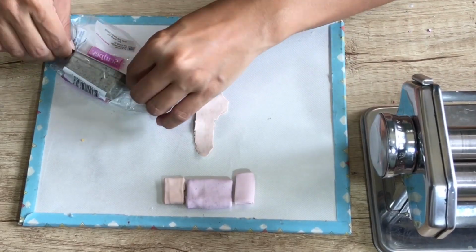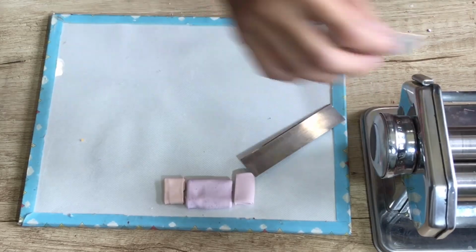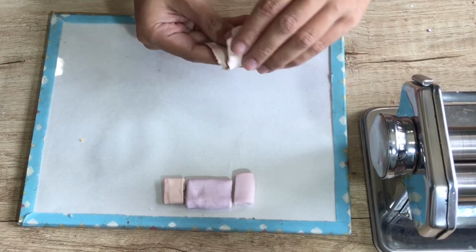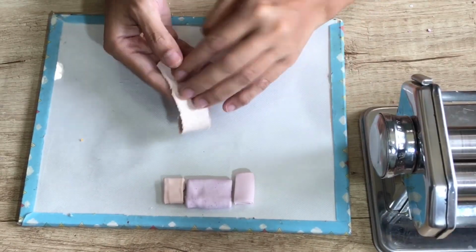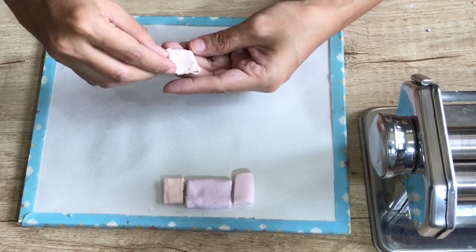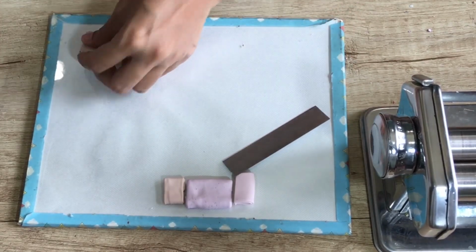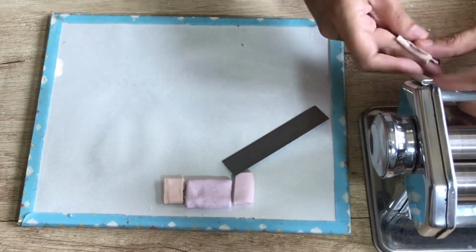Once the colors are completely blended, cut a third of the Sculpey Primo in granite gray and add this to the blend. I want to make the mix slightly darker, so I'm again adding a sliver of burnt umber.